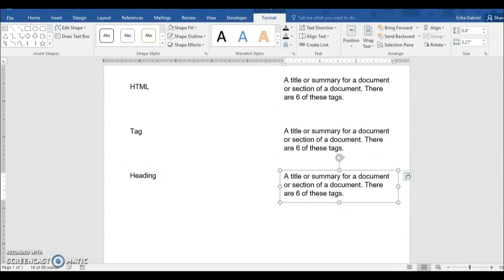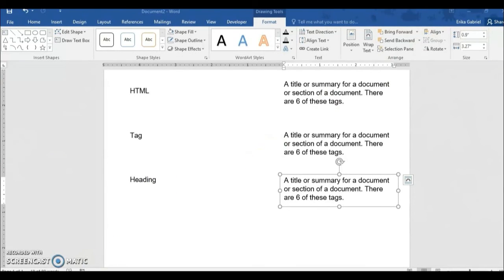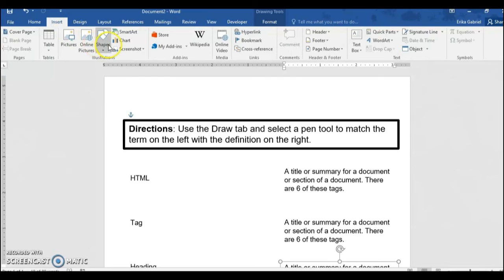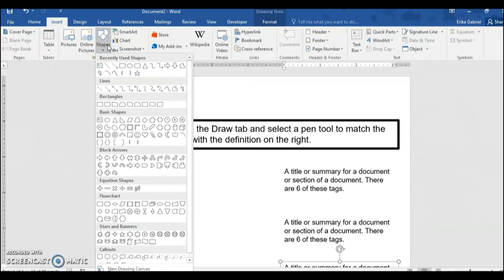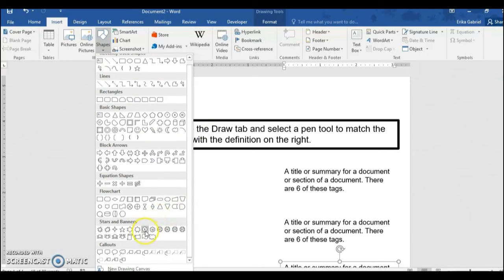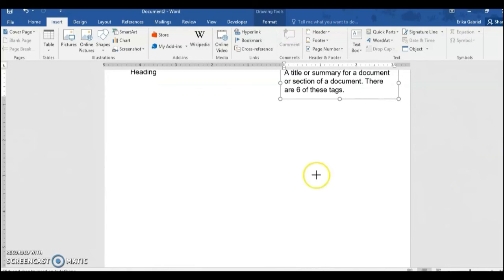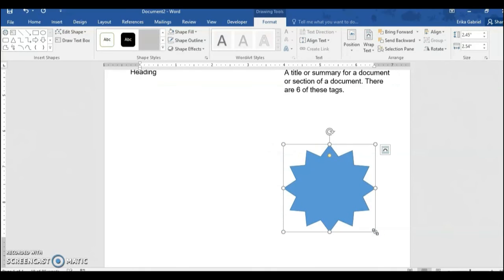Okay, so under Insert, we have some other shapes besides a text box. If you want to draw attention to perhaps some special instructions or a reminder or a note, you may want to use one of these starbursts.